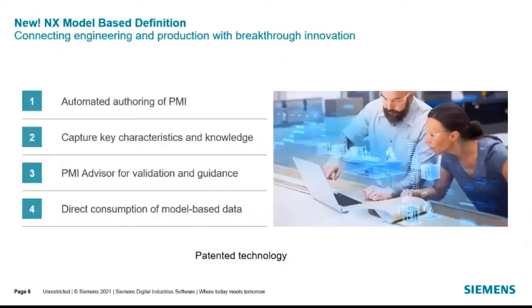As I mentioned, we recently introduced a new NX model-based definition solution in the NX 1953 release, which was just in December. NX model-based definition is an industry-first patented technology solution that delivers rapid definition and authoring of PMI with an emphasis on capturing key characteristics, knowledge, and company-specific business logic. The solution also includes a PMI advisor, which provides validation and notification for immediate verification that PMI is compliant with industry and company standards. NX model-based definition also focuses on direct consumption of PMI by Siemens and partner products, with new products being introduced in the NX 1953 release and beyond.